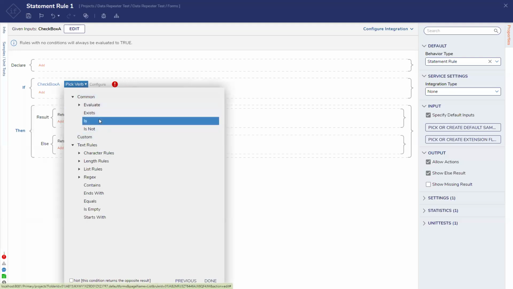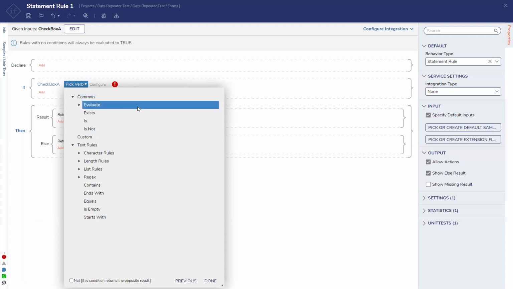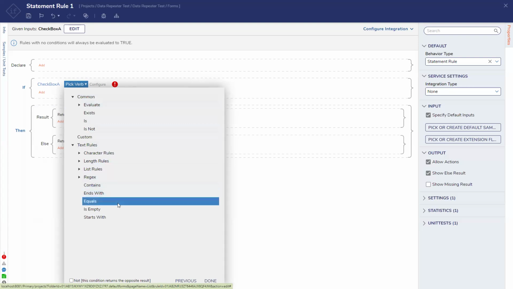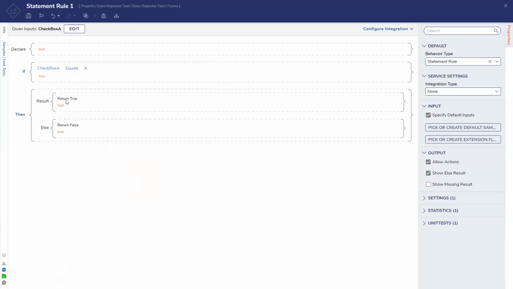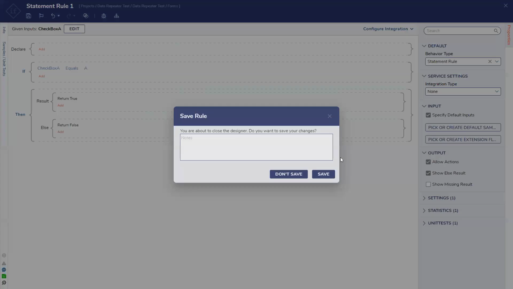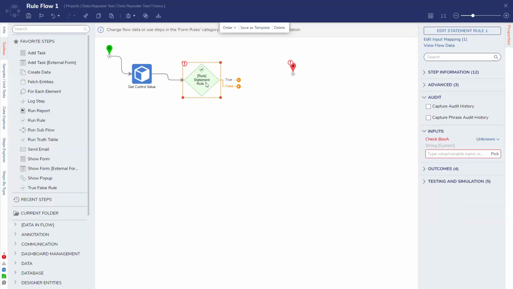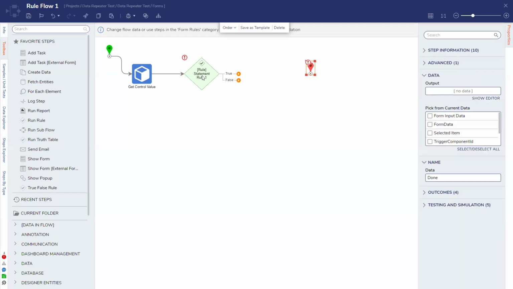We might need to pass in something else, because we might need to actually pass in the Boolean for whether it's checked or not. Oh, no, it'll just show up in the selected items list. This is a selected item. So I'll just put equals, case insensitive, A. All right, and now if it equals A, it returns true, and if it does not equal A, it returns false, which are the only two options for this setup.